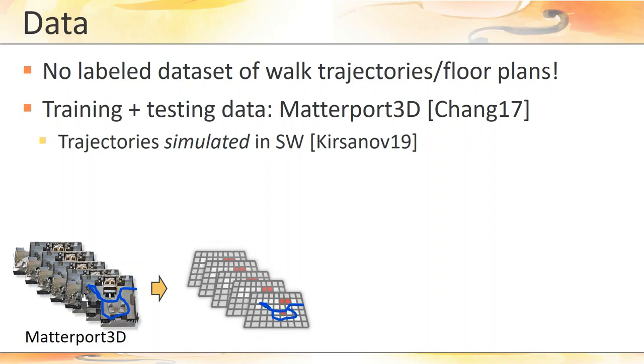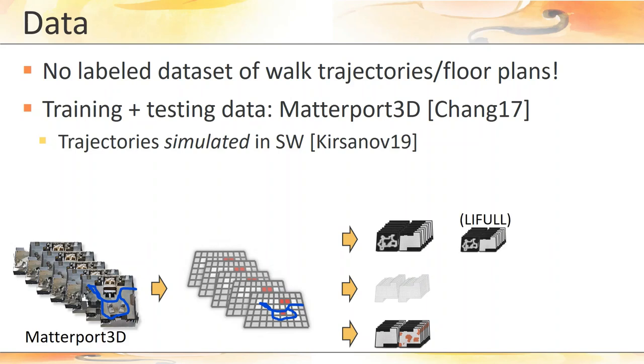We also project the generated walk trajectory onto the grid and compute for each cell the inverse distance to the trajectory. Finally, from the set of all grid-based representations, we extract the training and testing sets for each of the three networks. Note that for the first network, we generate additional samples from the leaf-full dataset and use them in a curriculum learning strategy, we refer to the paper for the details.